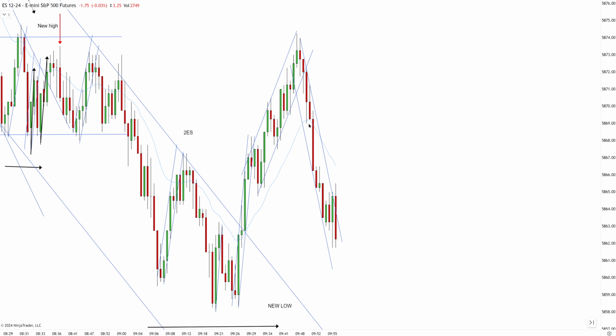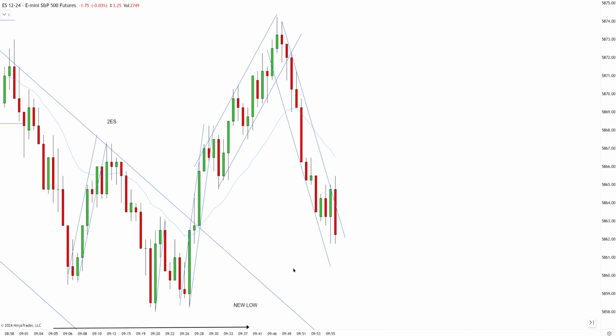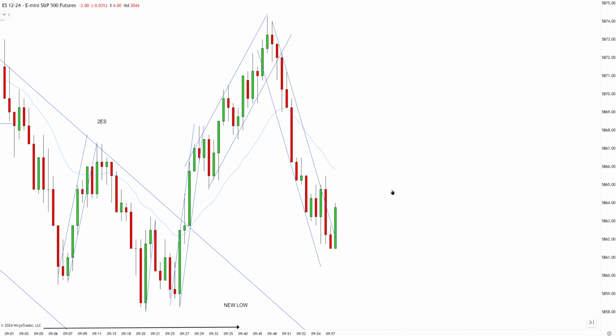Now, we push so far down for a lower high, we're so far from the EMA at the bottom of the move, I can't take it. In a situation like this, where I expect a new extreme and we have a significant push down, I want to see a two-leg pullback, second entry short at the EMA.